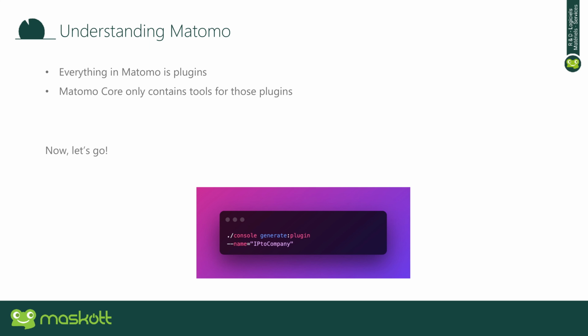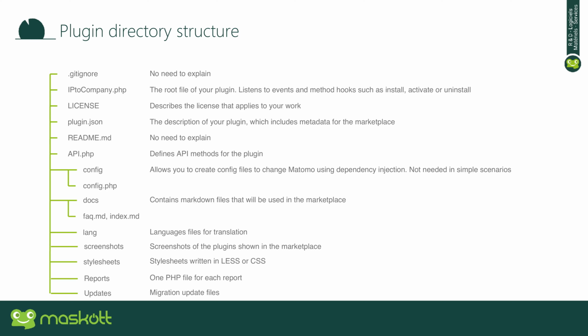again at the root of the project with the name of your plugin. This will generate a new folder in the plugin directory using this name with a couple of files in it. And eventually you will reach a tree of files that will look something like this. This is more or less a standard tree of files for a Matomo plugin.